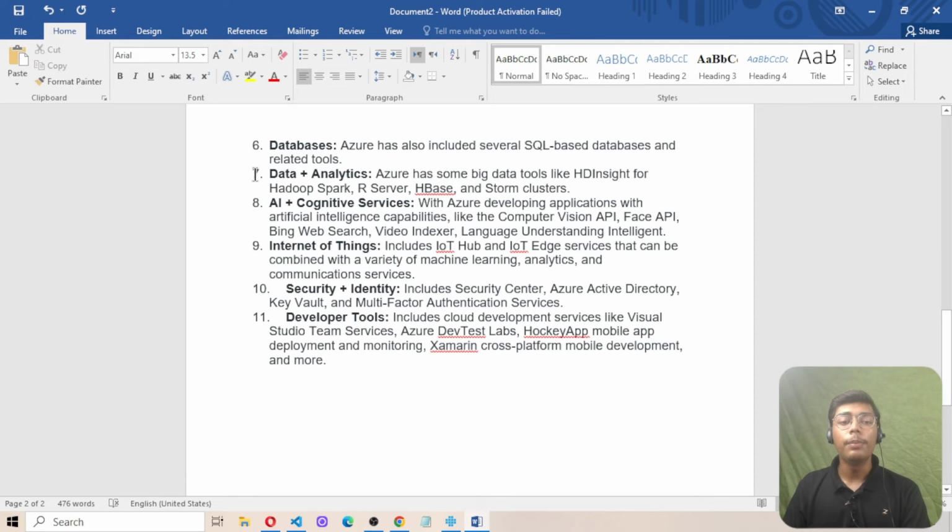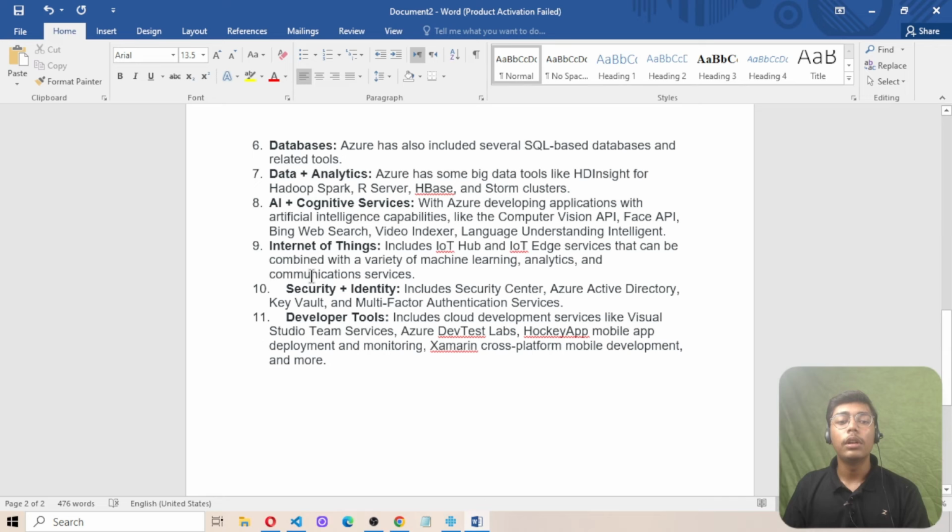So I hope you understand that we can use AI, ML, and cognitive services in Azure, and you can do that efficiently at low cost because you don't need a really big investment in a business to do all these things. You can do it on your own at low cost, and that's the reason why many people and companies use Microsoft Azure or other cloud platforms to make their work simpler and easier.